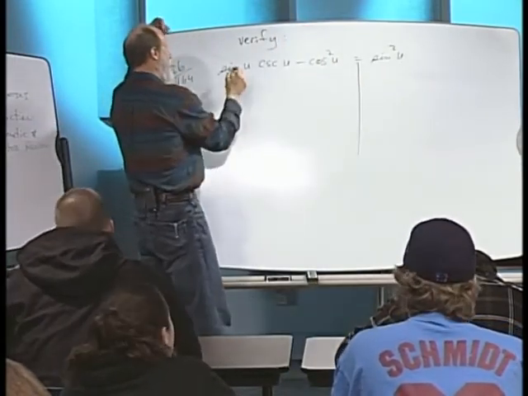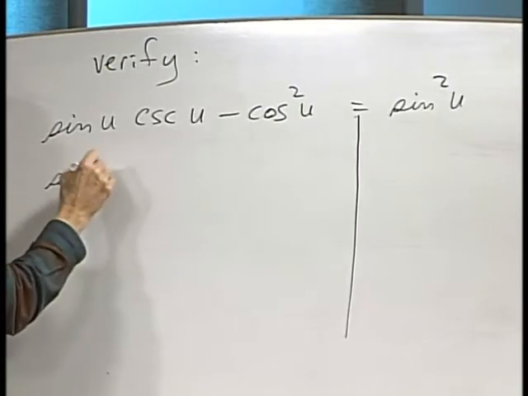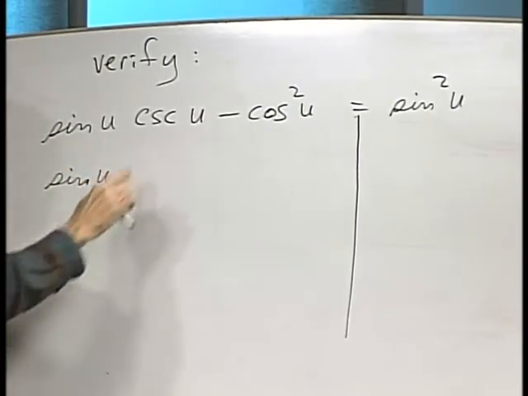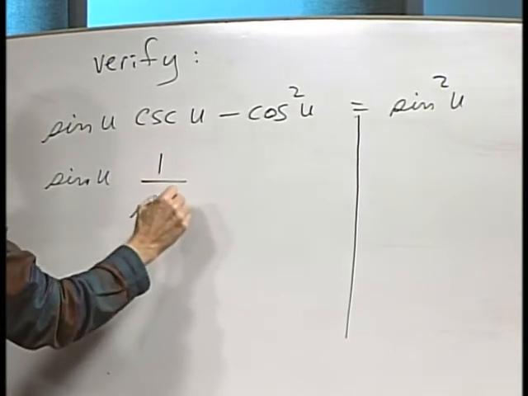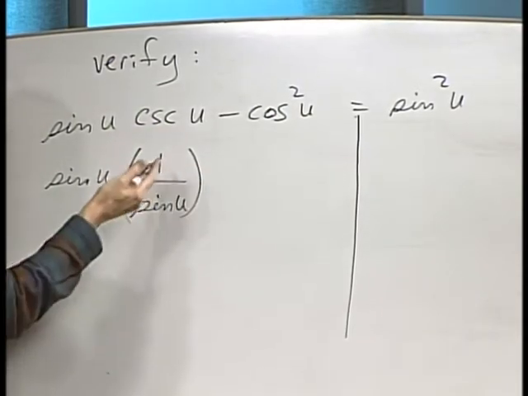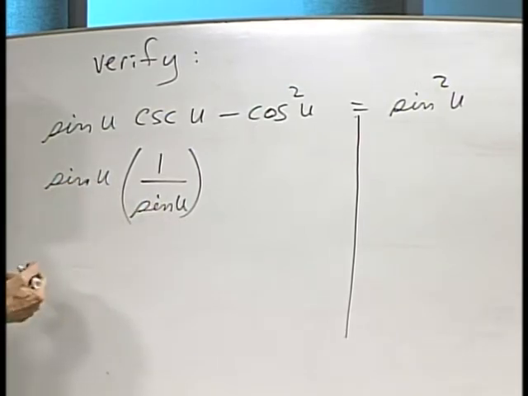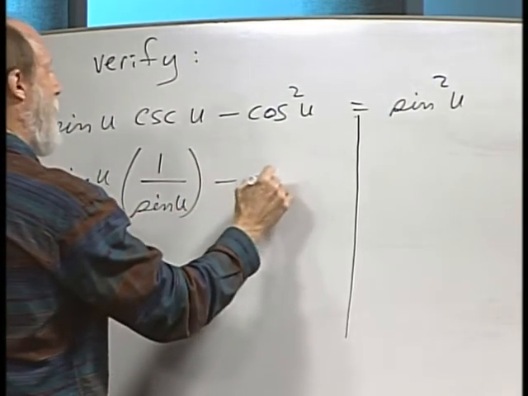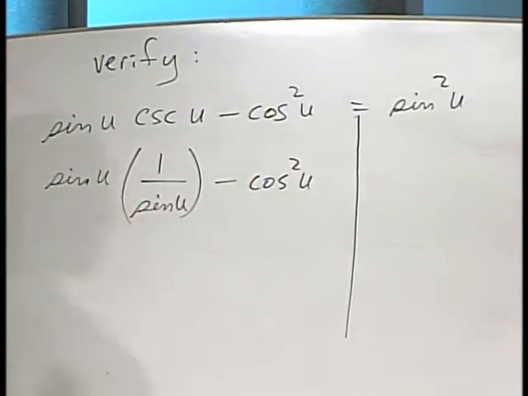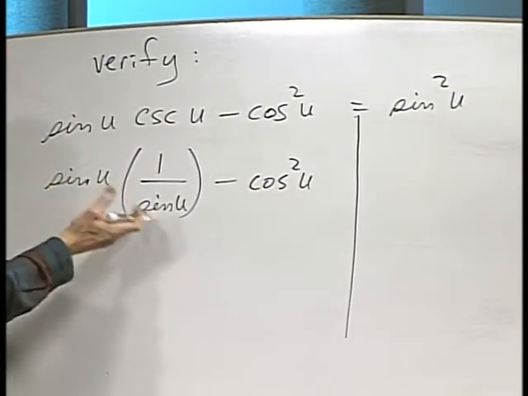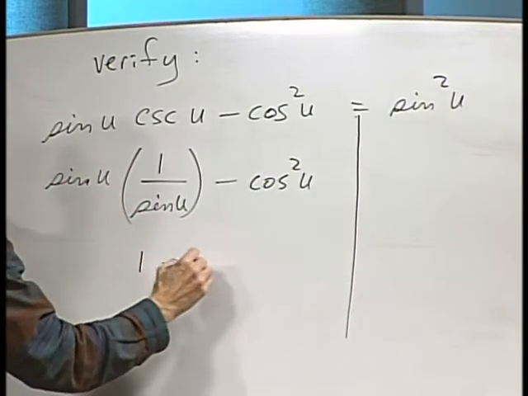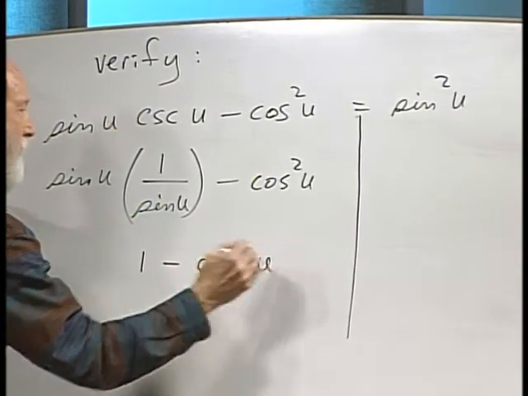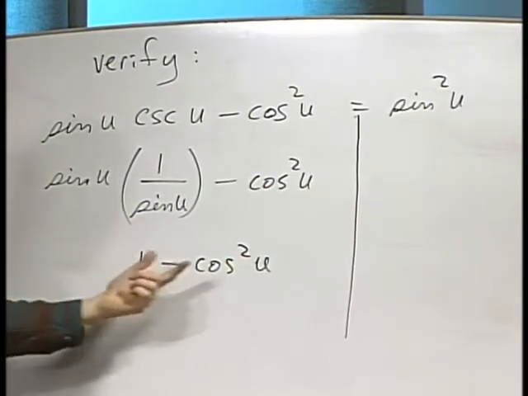What I mean by that is you come in here and go, okay, I have sine of u, I can't do much with that, but I know I can rewrite cosecant of u as 1 over sine of u. So that's being multiplied times sine of u minus cosine squared of u. Now you know real clearly that this right here is 1, so 1 minus cosine squared of u, and we've got it down to this point.